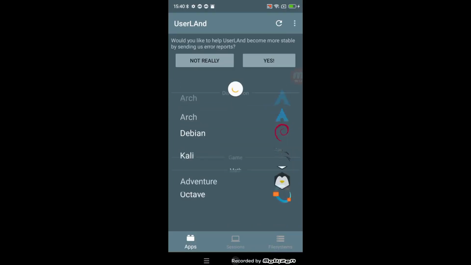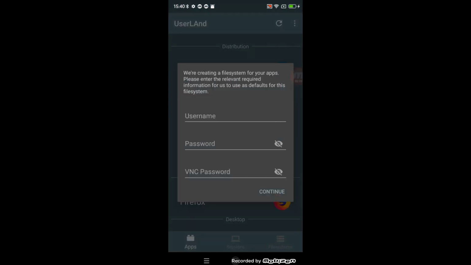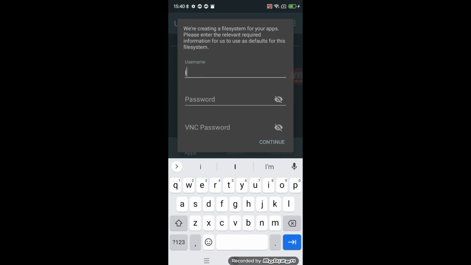Installation, run it, choose Ubuntu, enter username, password for SSH and VNC, and choose SSH.